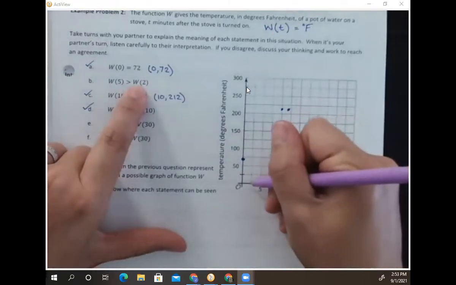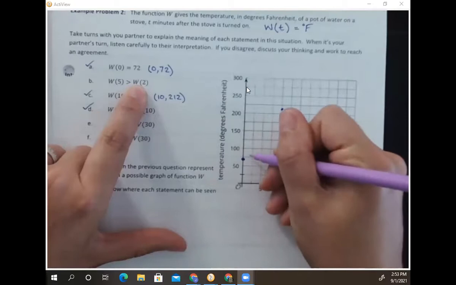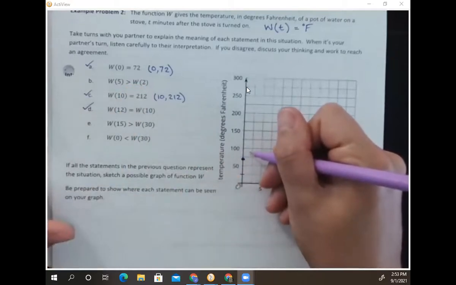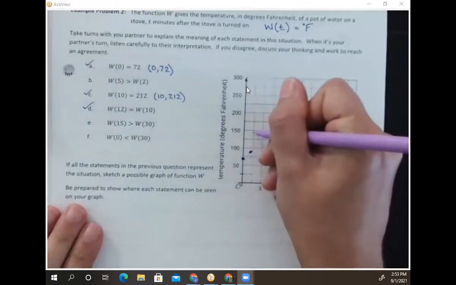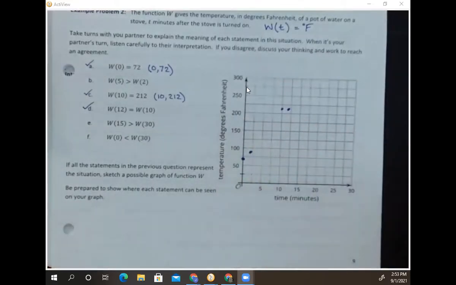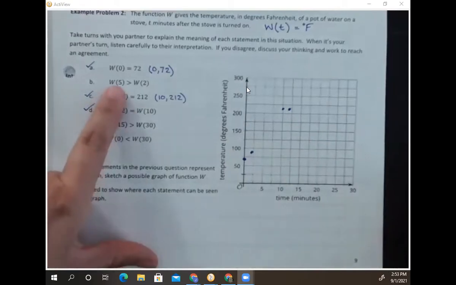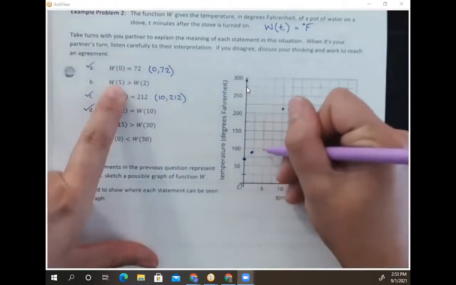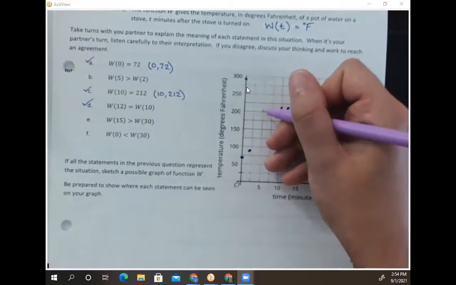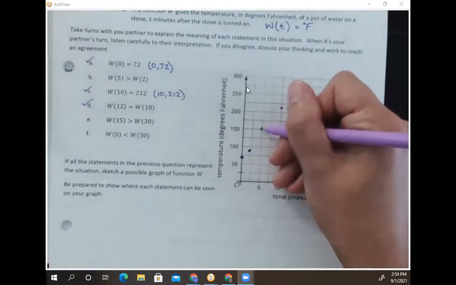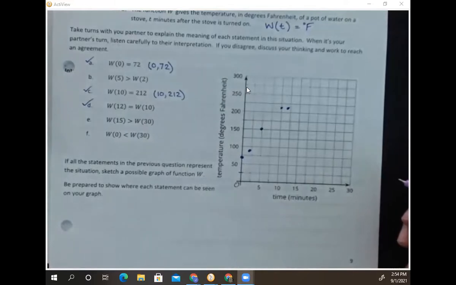So W2, for 2 minutes, my water temperature should be at least 72 degrees. I'm going to put it just above 72. Maybe you have like the turbo burner on your stove that's supposed to boil water really fast, and so it's actually up here for your stove. I'm going to guess that it's only gotten a little bit hotter in that time. And then W5 has to be above wherever I put W2. Now, again, maybe you have that turbo burner and your water temperature is way up here already. I'm going to put mine in here somewhere. Okay, you don't have to put yours exactly where I put mine, as long as it's in a range that matches the information that we have here.